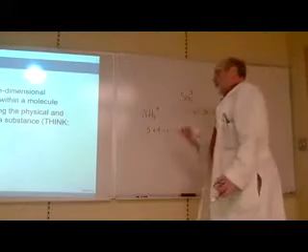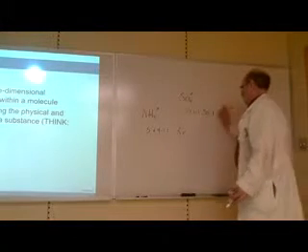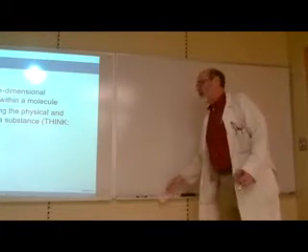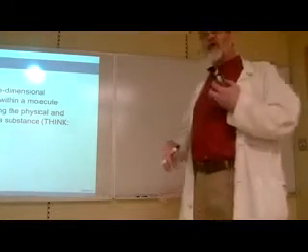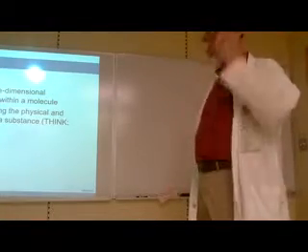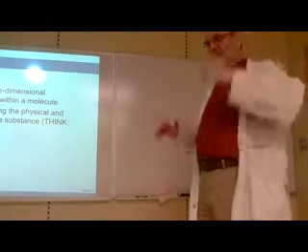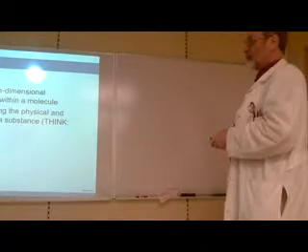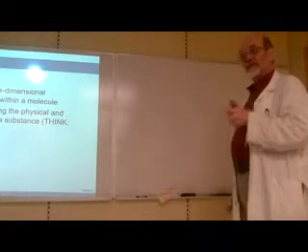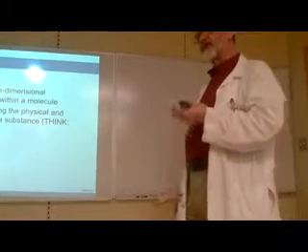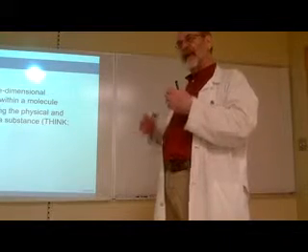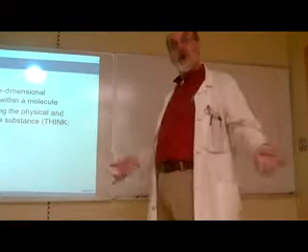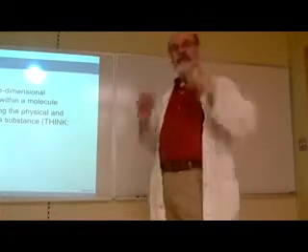Okay, so we've gone through all these gyrations to get to this point. We want to know what's the geometry of the molecule. And the Lewis dot structure helps us to get there. One of the reasons we want to know that structure is it helps explain why some molecules are polar, that is, they act like they have a negative and a positive side, and some of them don't. They act like they're nonpolar. And it has to do with two things.